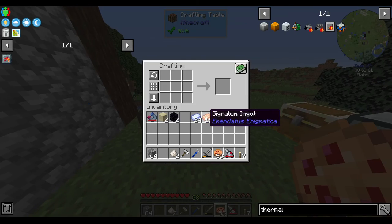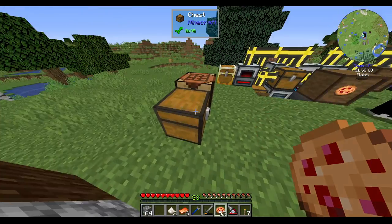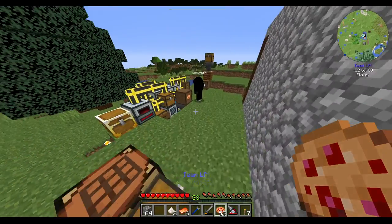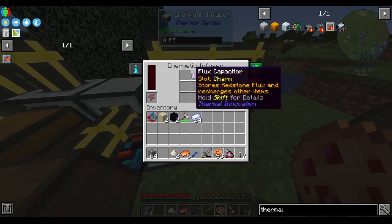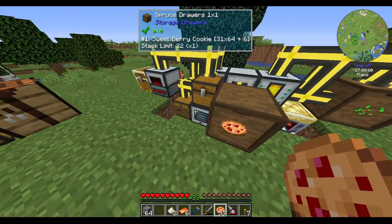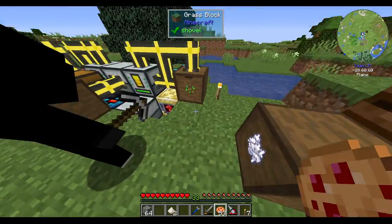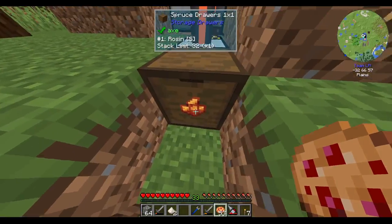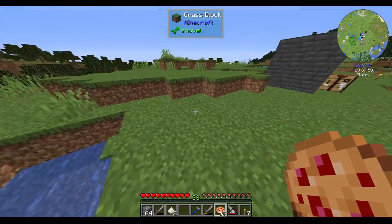Alright, I accidentally yoinked your signalum. I'm gonna need 6 of them. The signalum is in this chest. Okay. Signalum is in the chest next to the crafting table outside. The 10 of it I didn't need. Man, we should upgrade our... It's like I got this very specifically. I think I'll have, like, 2 extra signalum. Yeah, because it comes in 4, and I asked for 6 extra. So it makes sense that there'll be 2 extra.